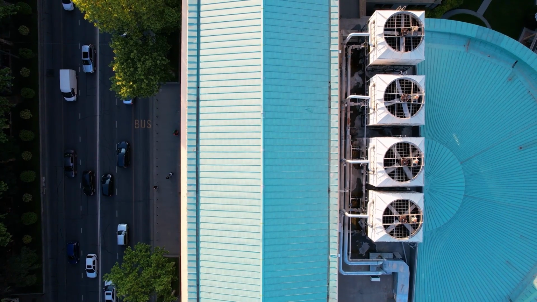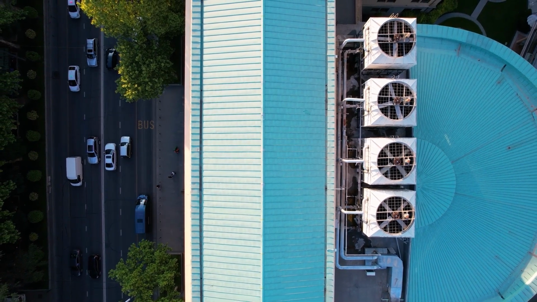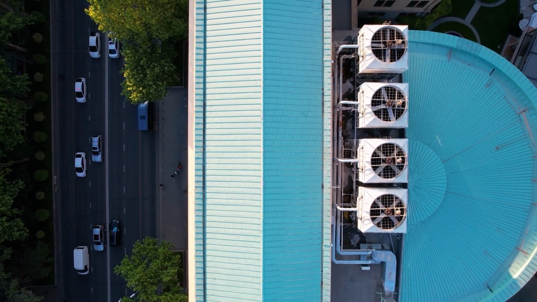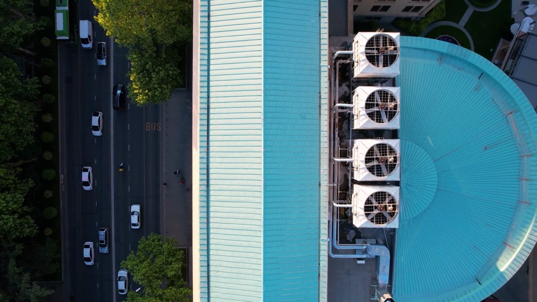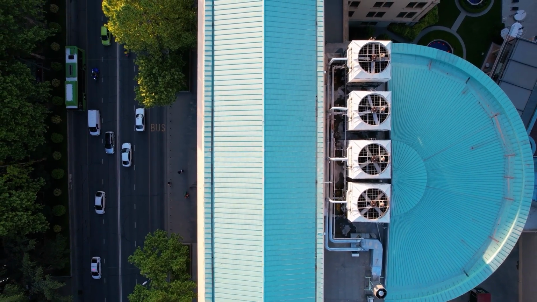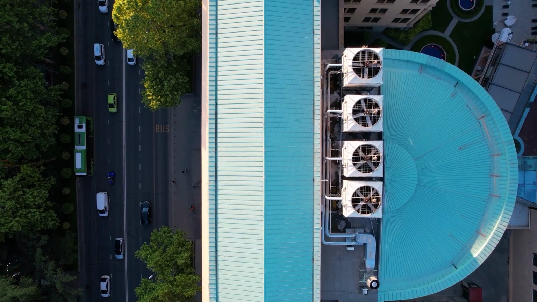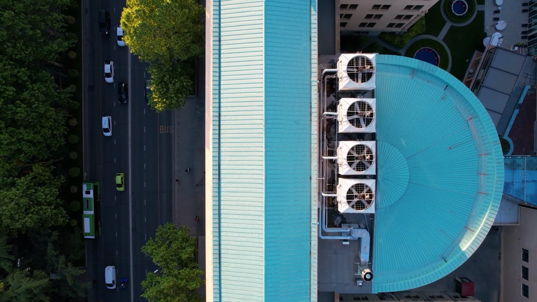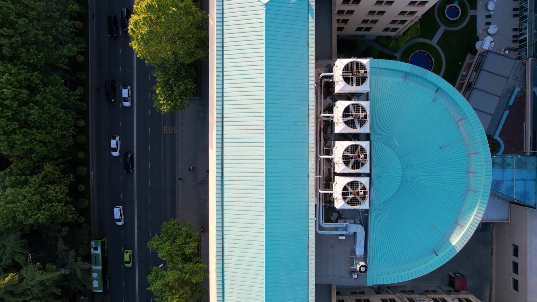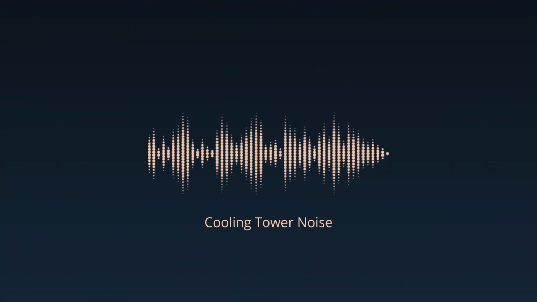Cooling towers need careful placement. They are usually outdoors, often on rooftops or in service yards. Towers require large volumes of air, so they must be sited to avoid recirculating their own exhaust. They also create drift and noise, which can affect nearby buildings.